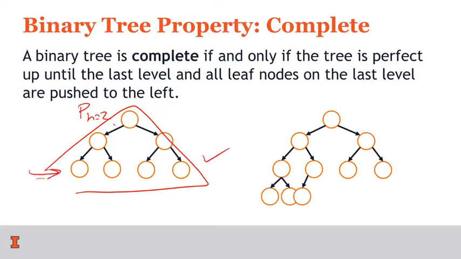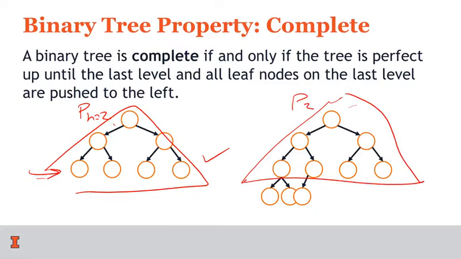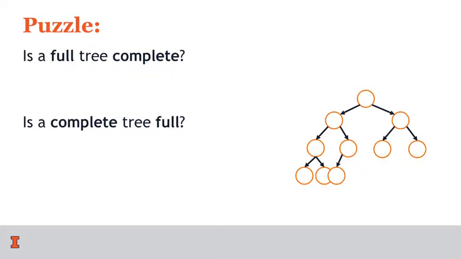So this looks good. Here, we have a perfect tree up here. So we have a P2 right here. But then underneath the P2, we do have a few extra nodes. So on our very last level, we have to ask, are all of these nodes pushed to the left? And in fact, they are. So we have a complete tree if and only if the tree is perfect up until the last level. And then on the last level, the few dangling nodes we have are all pushed all the way to the left. And we're going to see this idea of a complete tree is extremely important once we start talking about heaps.